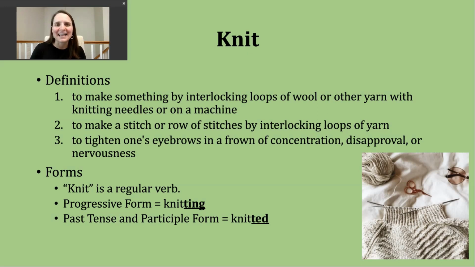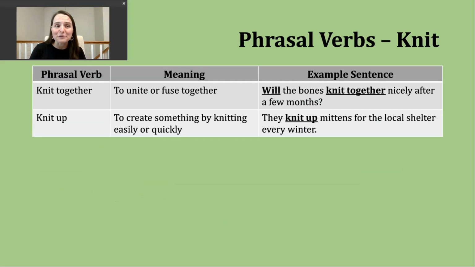So knit. Now let's take a moment to look at some phrasal verbs with knit. So you might hear knit together. Many times this is used to mean that something is being united or fused. Connected might be another way to think of that. So an example of this: will the bones knit together nicely after a few months? Sometimes in medicine, you'll hear this used when we're talking about bones healing, fusing back together, perhaps after surgery or time in a cast, who knows? But here we're asking, will they come or fuse back together?